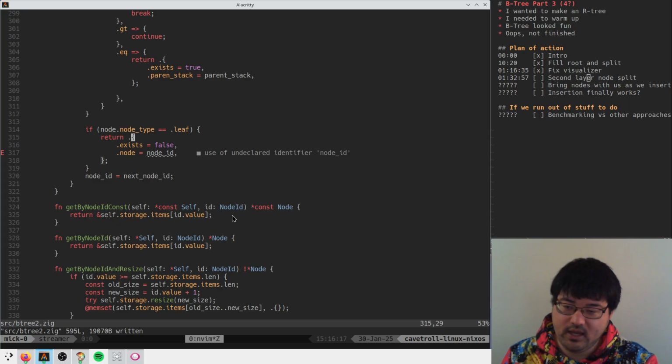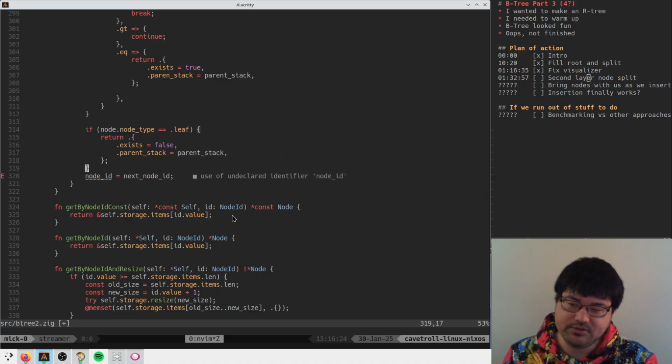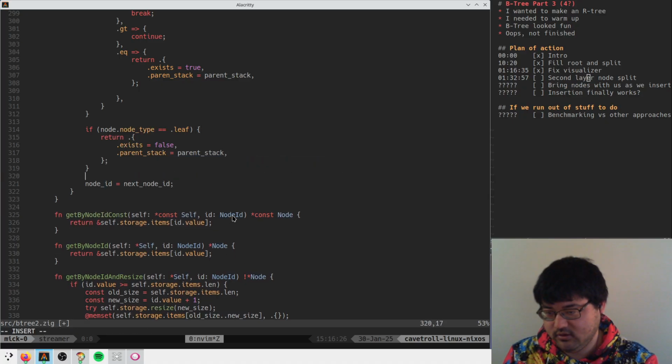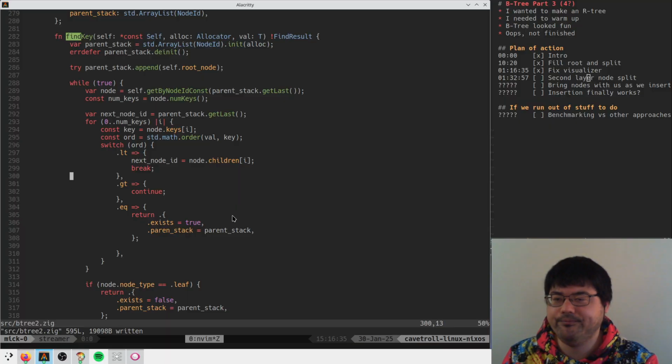And if we get to the end, it's still parent stack. Do the parent stack. And now we push this thing. That feels kind of right.